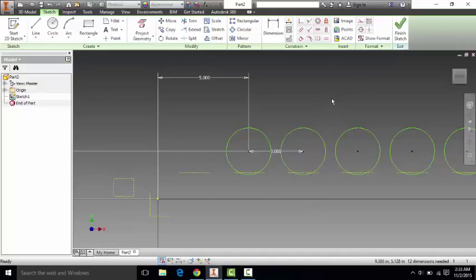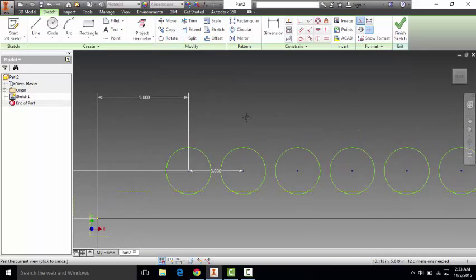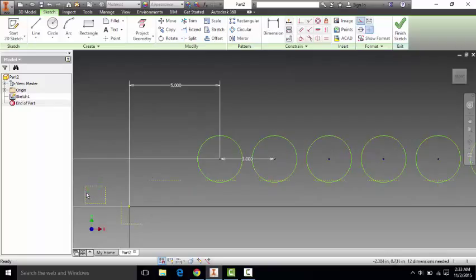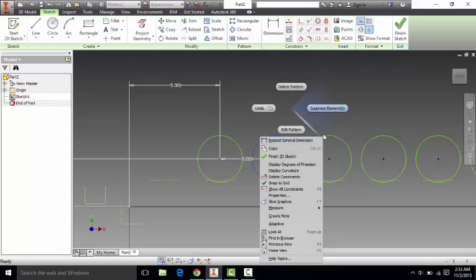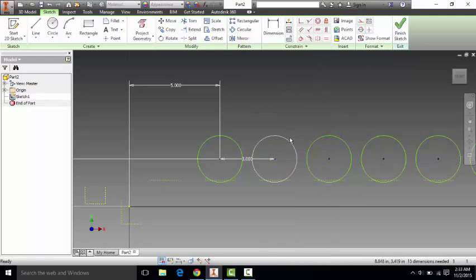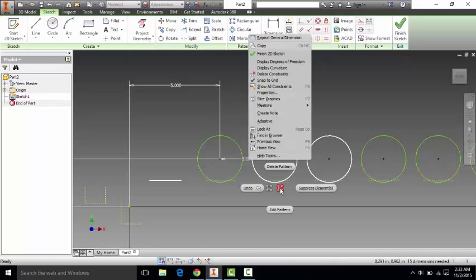And just a quick note on deleting patterns. It's not as simple as deleting other geometry, where you just highlight and press delete. Cannot do that. Pattern is better protected, so we must do it the same way you would pull up the edit. You can left click on it, pull up that little icon, and right click.